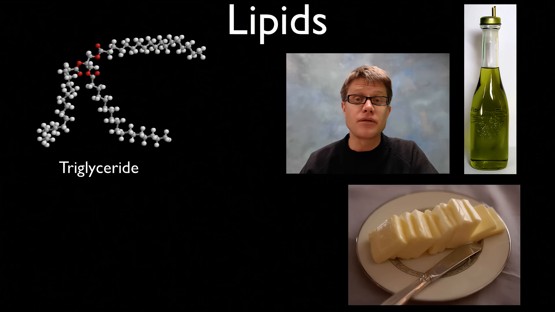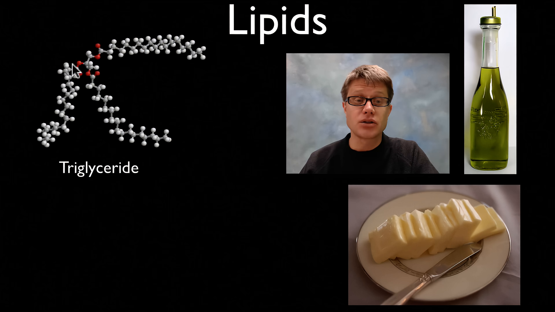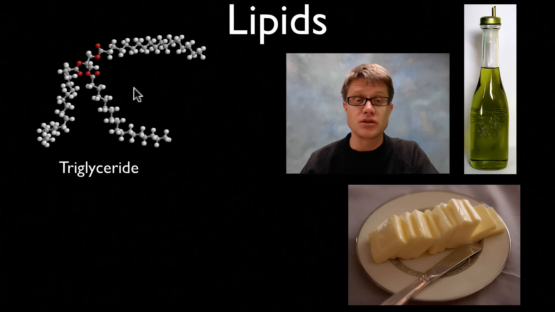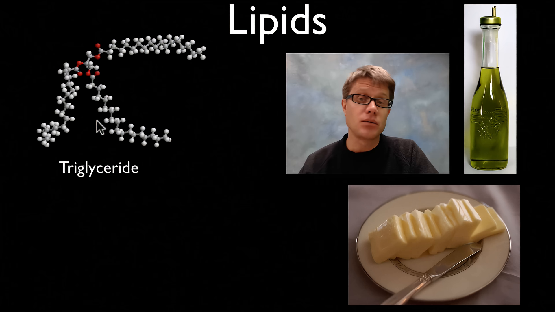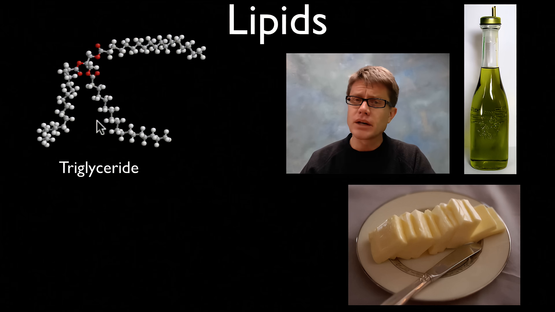The fat found in butter or in olive oil is what we call a triglyceride. It's basically going to have a glycerol head and then three fatty acid tails — and that's where the energy is. When we eat fat we can break it down; we have enzymes called lipases that are able to break that down and get energy from it. We can store energy in fats inside our body and then burn them when we need them.